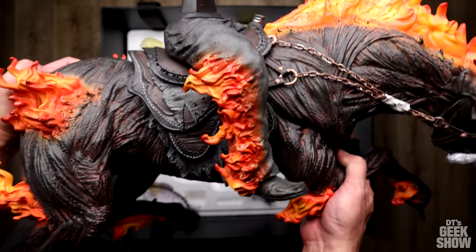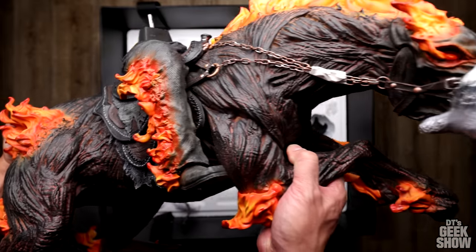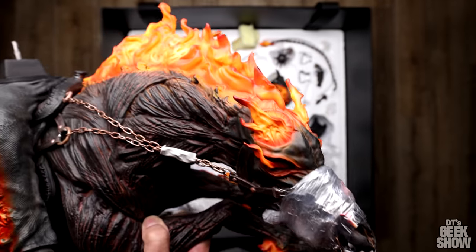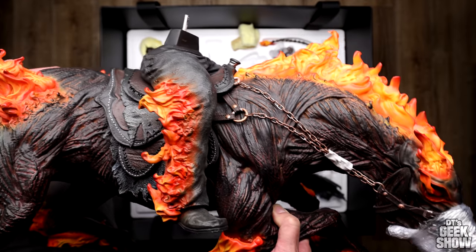All right, so there's a look. His legs come attached, and then we have this really burnt up, toasty, crispy looking horse with the plastic wrap on his face. But look at those flaming red eyes, the fiery mane. We can see all the strands of muscle as all the skin has been burnt off this thing.